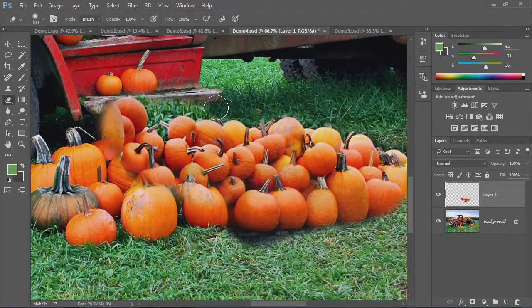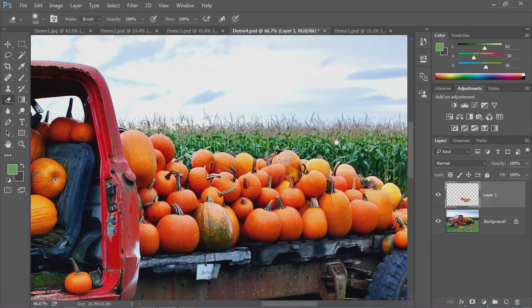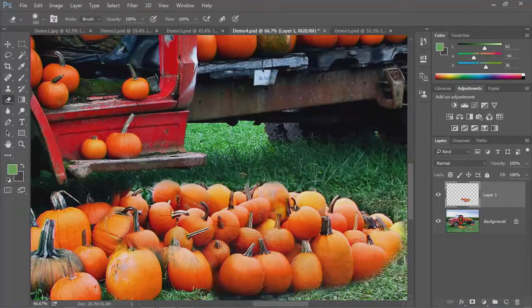And in this case, it worked out really well because the top of these pumpkins had this nice cornfield right behind it, and that almost exactly blends in with the grass here. So in my case, I got really lucky with this. It worked out great, but you know, it's not always going to work that way for you. It's not always going to be perfect. I wish I could tell you that it would, but it won't. So you just have to know what's the best method, and that is really just from experience.